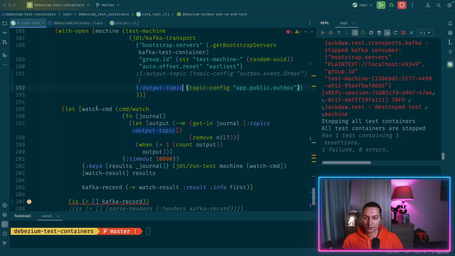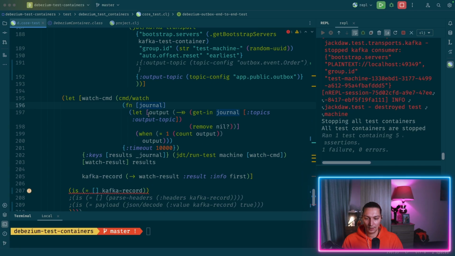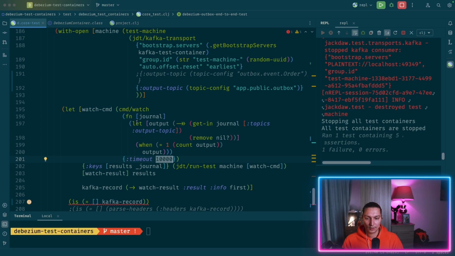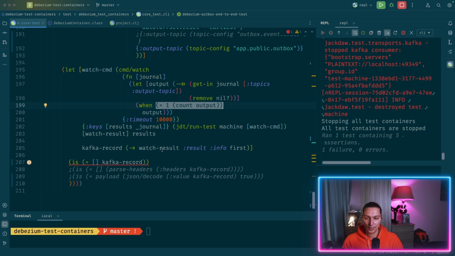And then we will use a watch command, and we'll run tests with that command. So basically what that will do is wait this amount of time maximum for this condition to be true. That means when we have one event in our output topic, we will exit this one and say that the watch command is successful, and we can access the watch results.